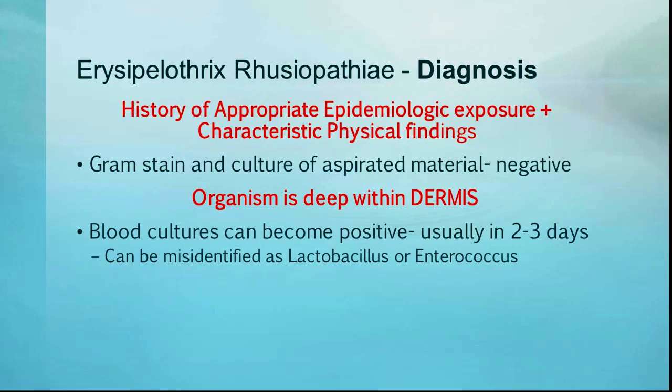So when do you usually suspect it? If they have appropriate epidemiologic exposure, and if they have those kinds of findings. Usually this organism, you cannot culture from a superficial swab or culture because it's deep in the dermis. The blood cultures can become positive, but they are sometimes misidentified as lactobacillus or enterococcus. So again, history taking will be important, seeing if they have any sort of exposure.